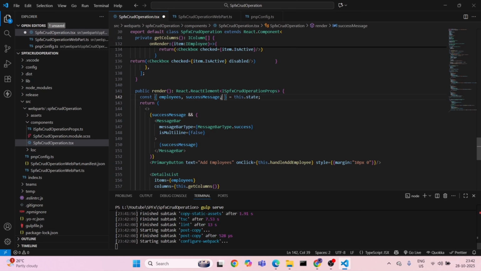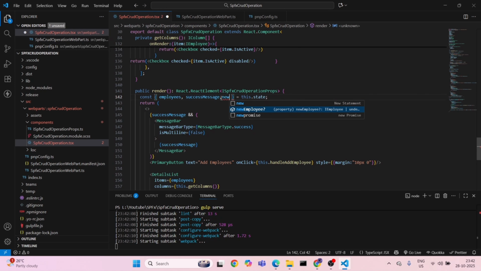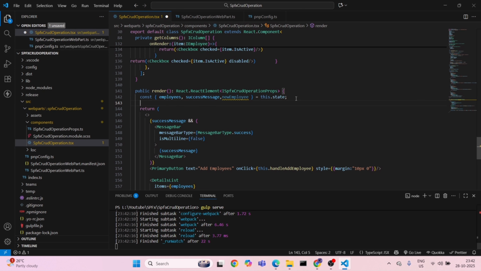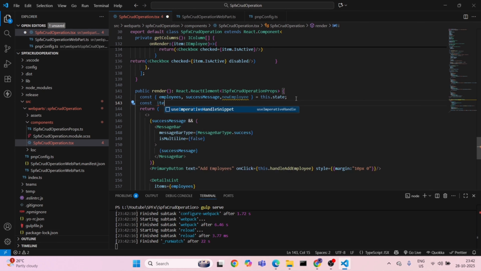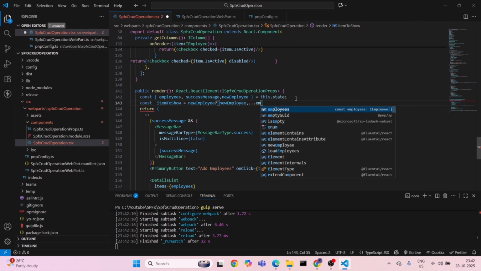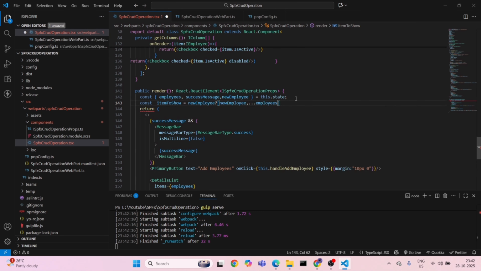I will add this comma new employee, and here the another would be const item to show is equal to new employee question mark, which is an optional new employee, and it will add the employee that we have along with the row.